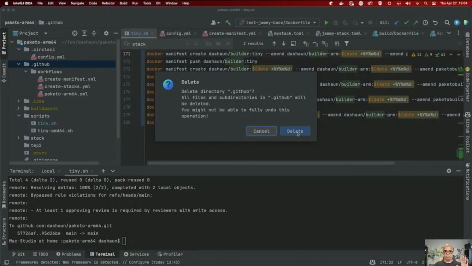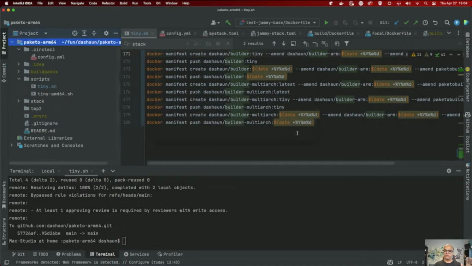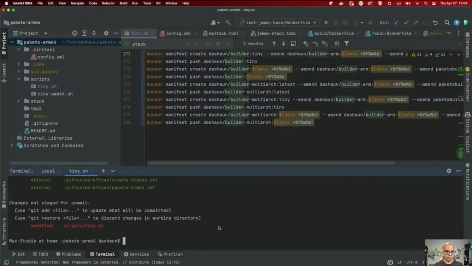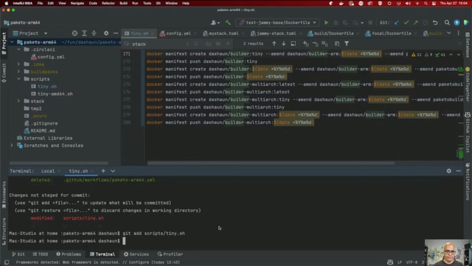So let's just do it. Yeah. Right, there's nothing there that I need to do. So let's get rid of it. And then let's make sure. Yeah. Let's add this. And I didn't actually test this locally.